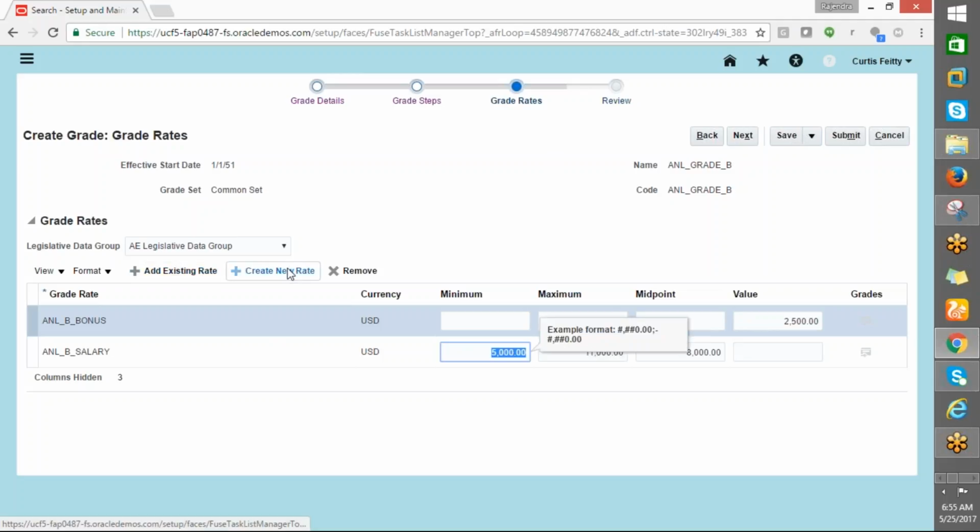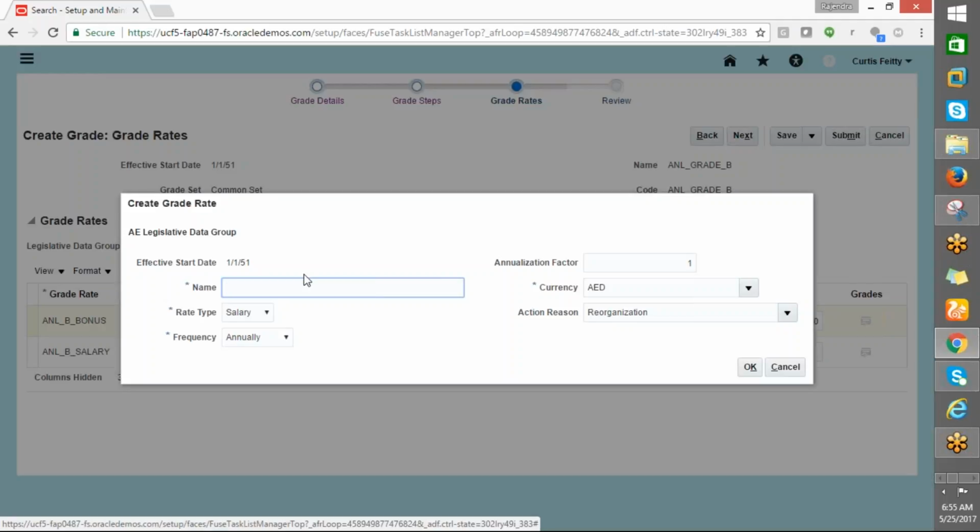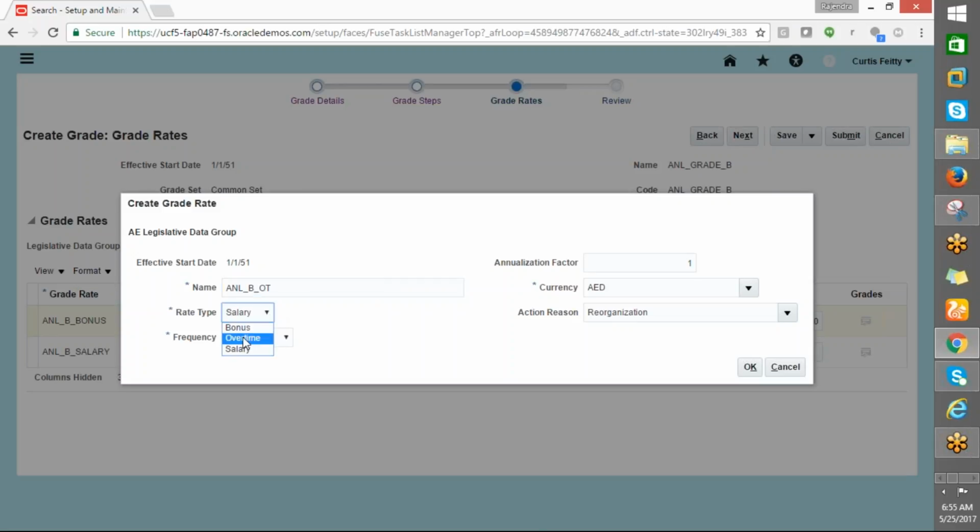You can create one more rate, ANLB OT overtime. You can go for the hourly or daily, whatever it may be. If it is hourly, let me check.